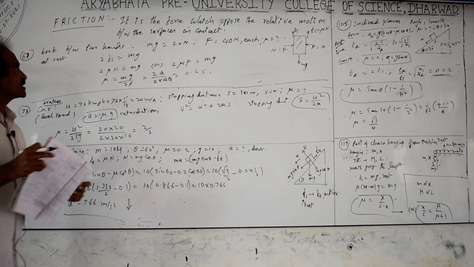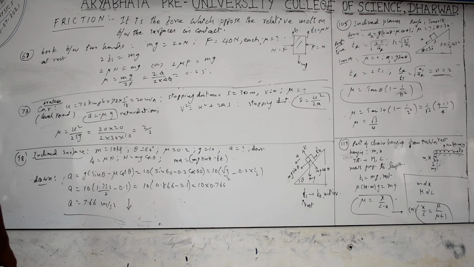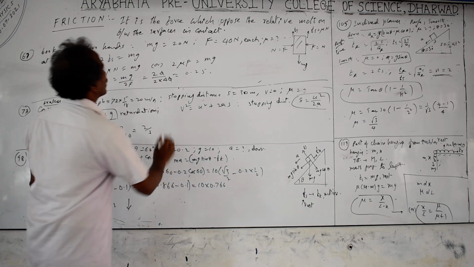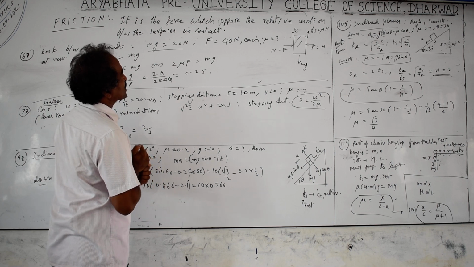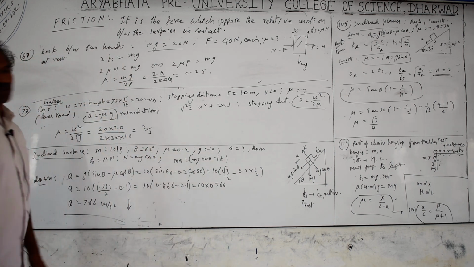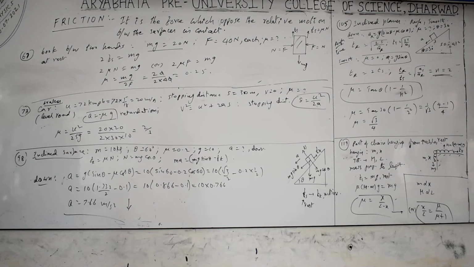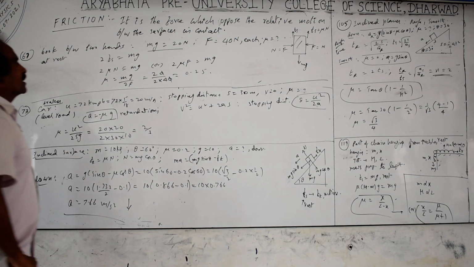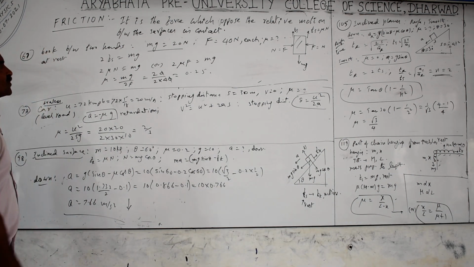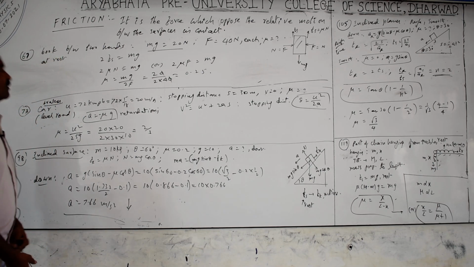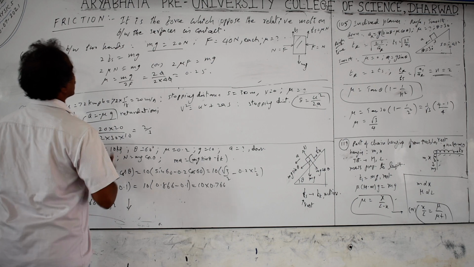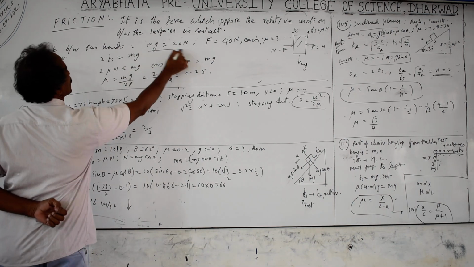Next, a book between the two hands is held and it is at rest. The weight of the book is given, sometimes they will give the mass, so be careful with that. The force you are applying perpendicular to the surface is 40 newtons with each hand, and you are asked to find the value of mu. Here upward force equals downward force at rest. Upward force is 2 times the frictional force, 2 Fs, equal to the total weight downwards, mg, which itself is 20 newtons.